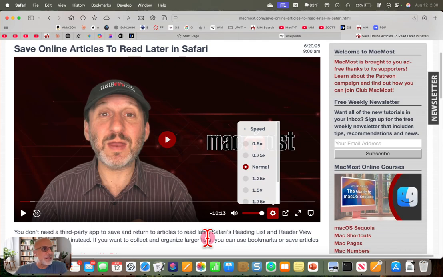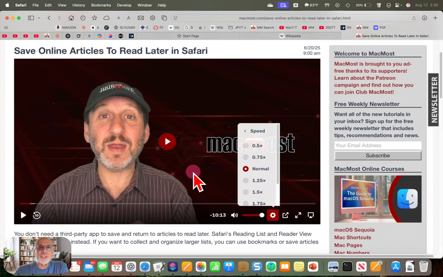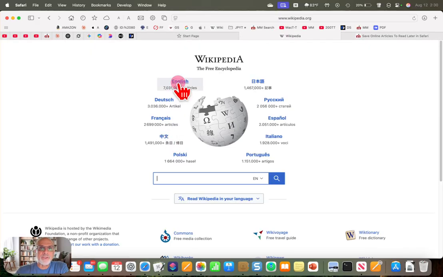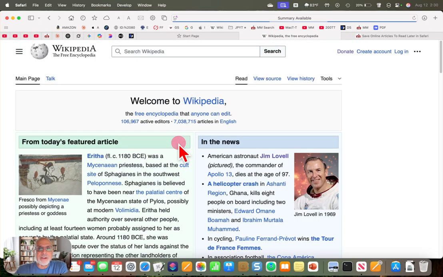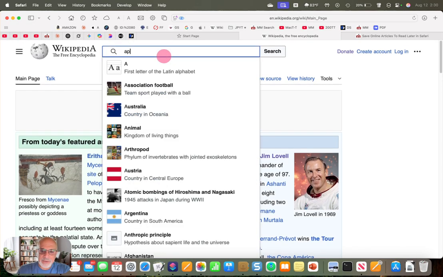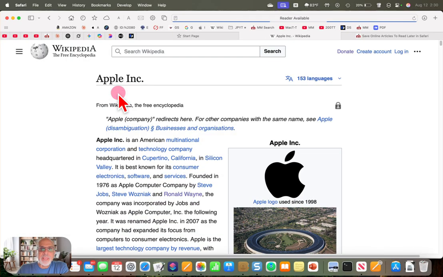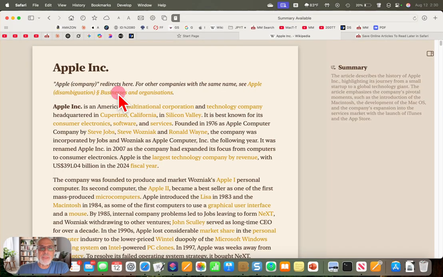So that was the one thing, the picture-in-picture video viewer. The next thing I sent you was the reader. I think a great website for that, I shared an example of going to Wikipedia. I found a story. I think I did a search on Apple to follow the exact example I did. I typed in Apple. I went to the corporation, and it went right to reader.